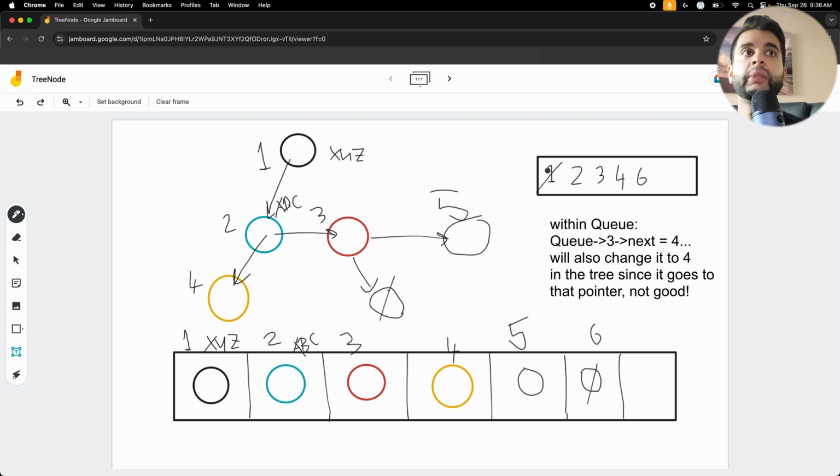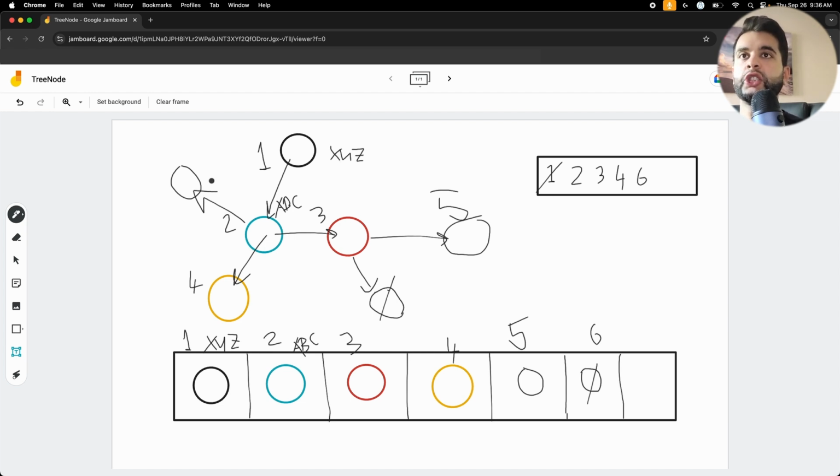Because remember, my queue will not be an array, it'll also be a linked list, so it'll also have its own next pointer. So the objective is to not modify this tree at all and to just use pointers to traverse it, and that's why I'm using this array here. Every time I add a node, I can just append to this array, and then if I want to find the nearest node, so let's say if I sample a node over here, the nearest node is node 2. I can basically just search my array and then get my XY location and then find the nearest node to be 2 here and then assign the children like that.